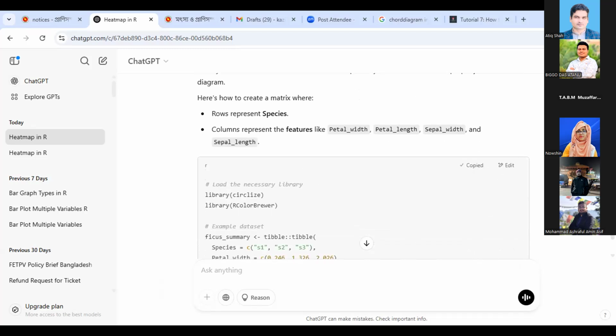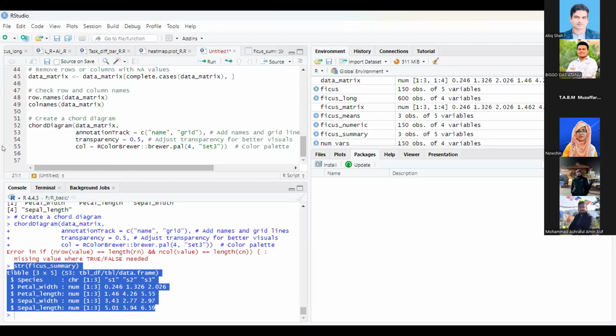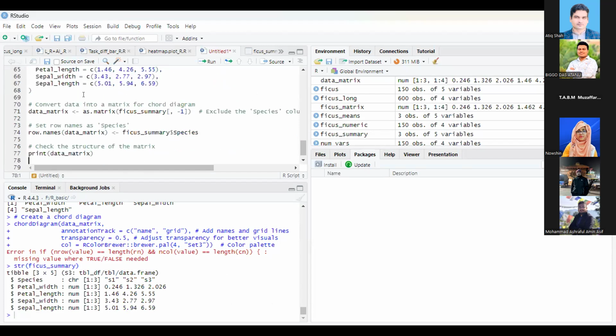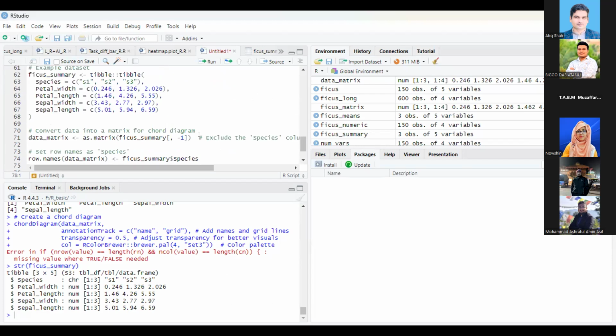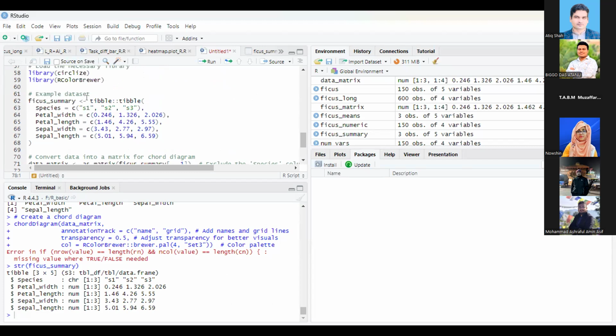Again, ChatGPT has given you sample example data. Again copy and open R. Show me R. Here you need to do some editing because we already have a file named ficus summary.